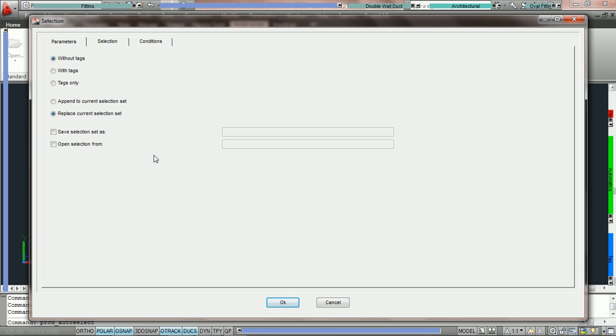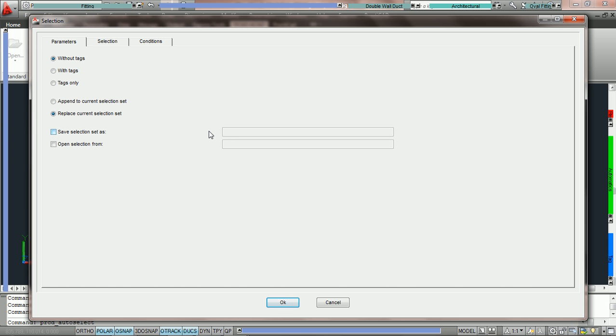The last option under the Parameters tab in the Auto Selection section is the option for Save Selection Set As and Open Selection From. Now this is actually a very advanced option, and the main purpose of these features was to have Practicad, during the course of an Ultimatic, reselect entities that were let go by AutoCAD during that procedure. There are separate tutorials on designing Ultimatics, and we will go over this section again there in greater detail.